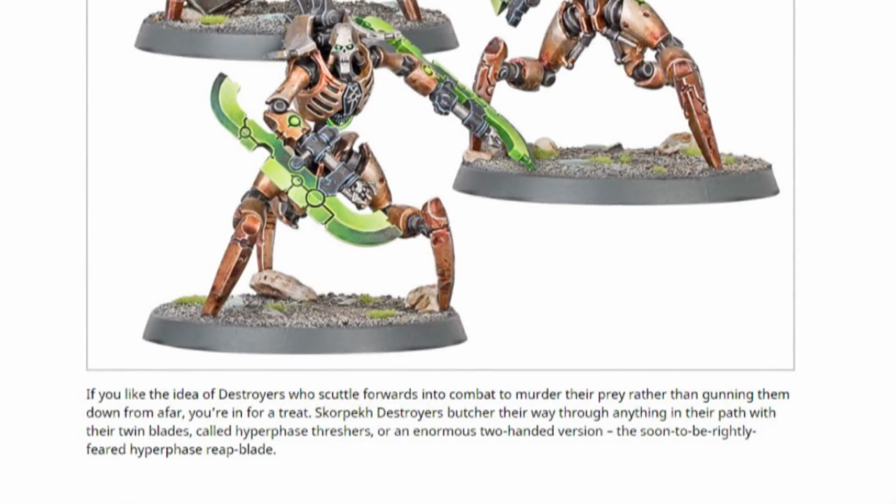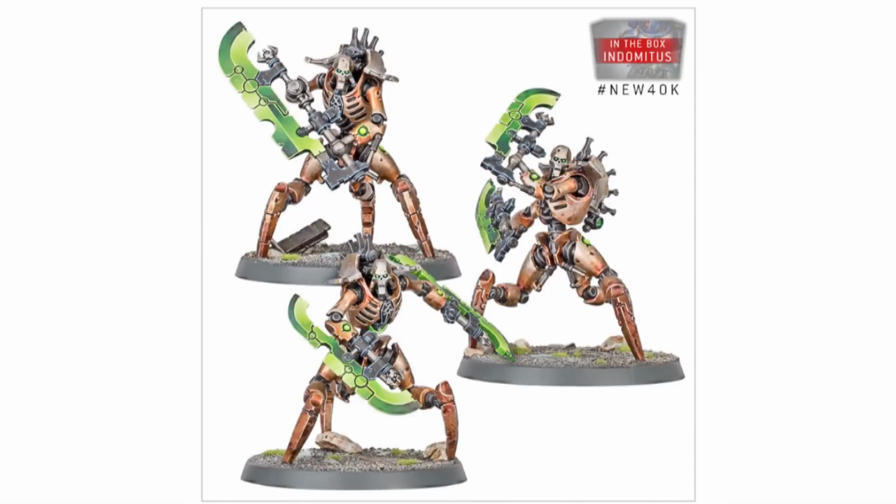If you like the idea of destroyers who scuttle forward into combat to murder their prey rather than gunning them down from far away, you're in for a treat. Pet Destroyers butcher their way through anything in their path with their twin blades, called Hyperphase Threshers, or an enormous 2-handed version, the soon-to-be rightly feared Hyperphase Reap Blade. So once again, we've seen these previously, and again, they have no hands, they've got these blades for hands, and of course they've got 3 legs. Again, they take a bit of getting used to, but it's nice just to have a fresh new design for these new models.